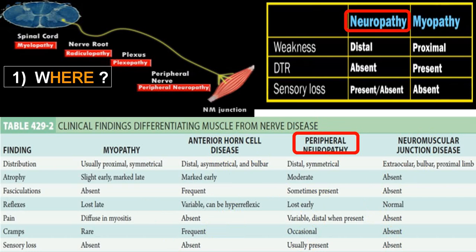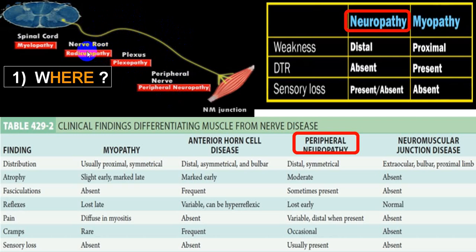If you remember this difference, you will be able to differentiate in a peripheral damage whether it is a myopathy, a neuromuscular junction disorder, a peripheral neuropathy, or an anterior horn cell disorder. Then you have to differentiate between nerve root, that is radiculopathy, plexopathy, or peripheral neuropathy. You will have to differentiate between these three. I have already mentioned, in radiculopathy, you will have a severe radicular pain. In plexopathy, multiple nerve roots will be involved, while in peripheral nerve, it will be in the distribution of a peripheral nerve.